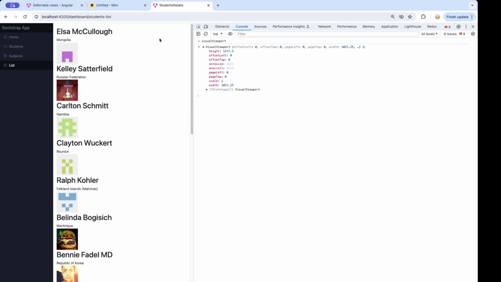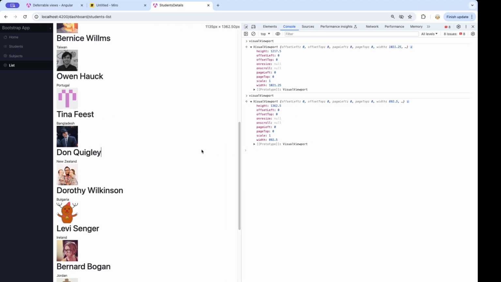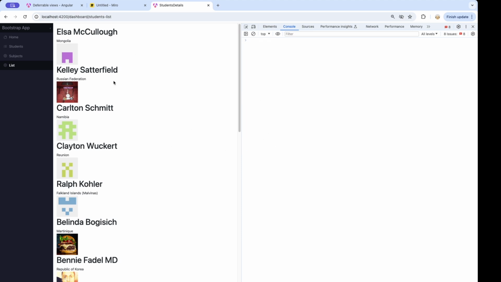Now if I do this, then you would notice that the height and the width of a particular page has changed. So height has become 1362 and the width has become 1892, right? So viewport essentially means that anything between the address bar and the bottom of the page, anything a user can see at one glance, is called a viewport. So in this particular case, the height is 1362 as you can see, and the width is 892.5 pixels, right? So this is a viewport.